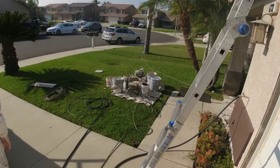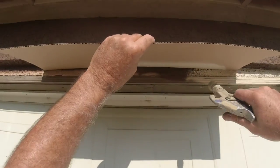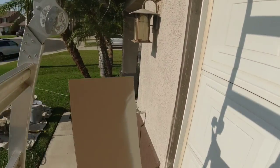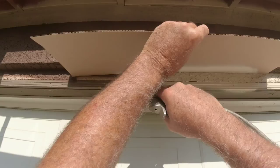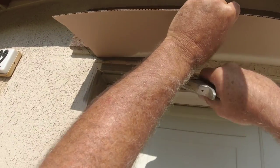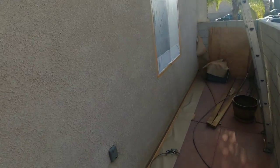Yeah, there's one there, right there. Yeah, there's two more. There's one on those on each side. It's all wall.